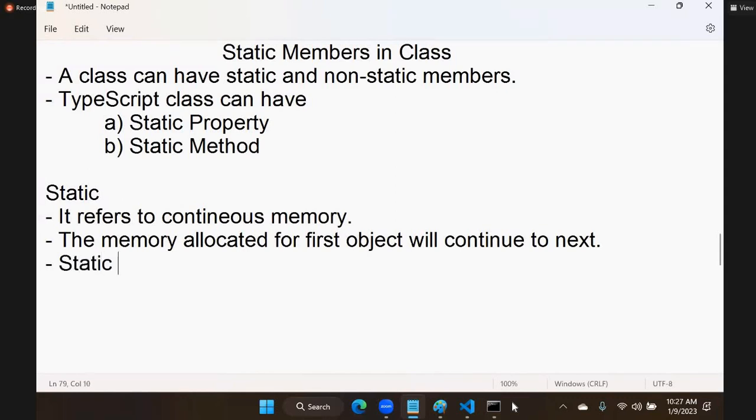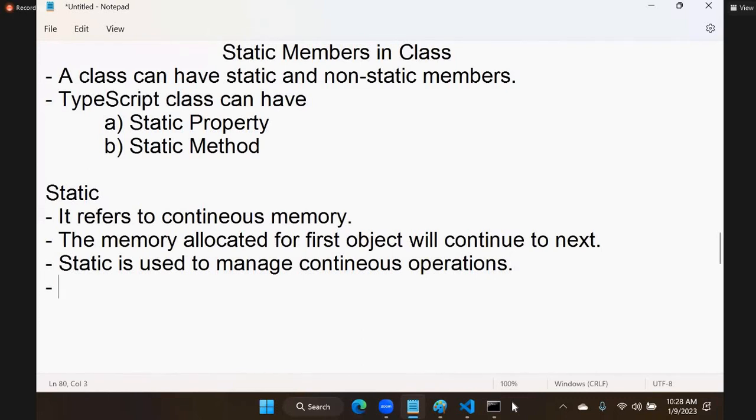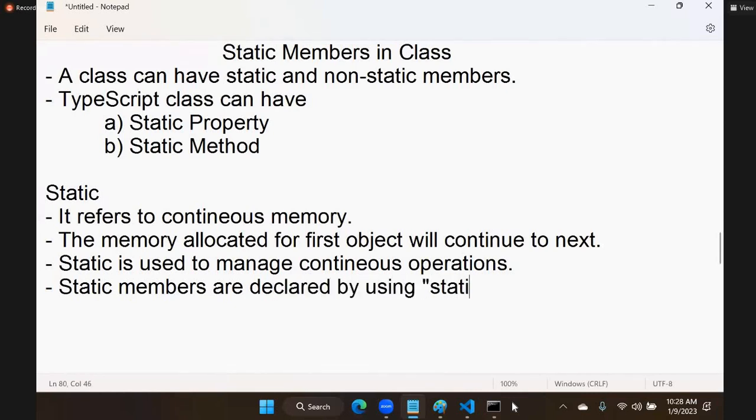Static is used to manage continuous operations. Static members are declared by using the static keyword.